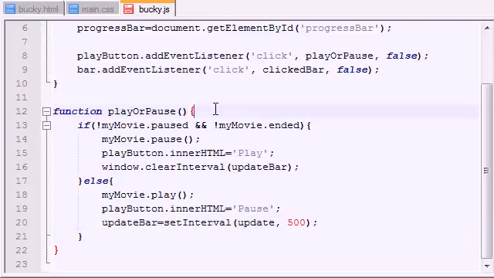So now that we got that button taken care of, in the next tutorial we're going to be covering this update method, or the update function rather, which is pretty much going to be responsible for changing the size in pixels of the width of that progress bar. It's going to be amazing.